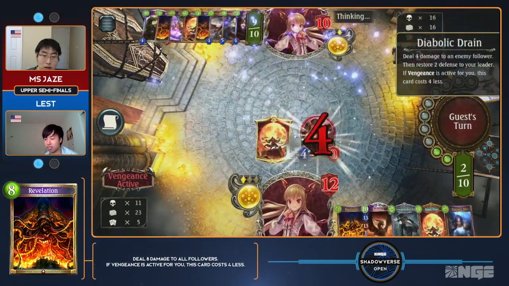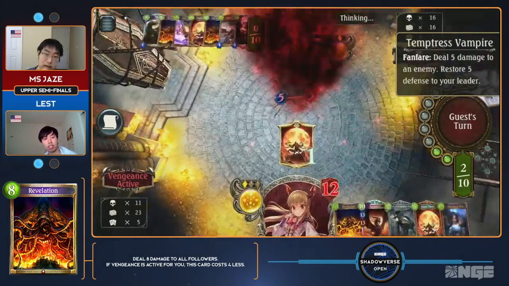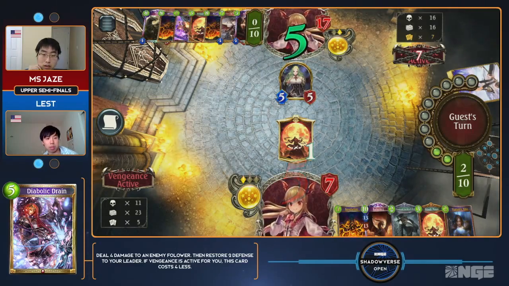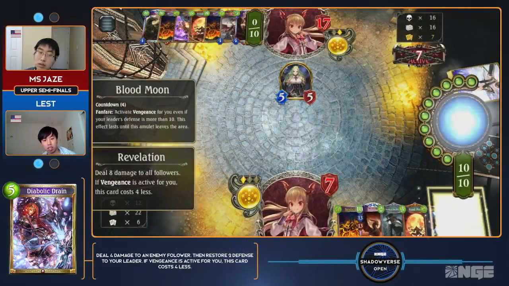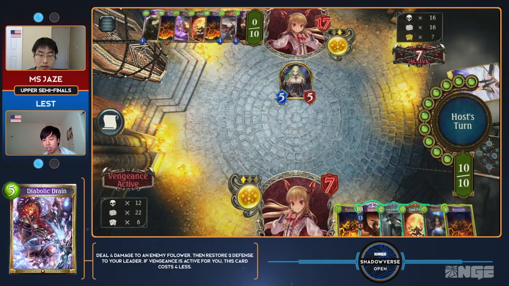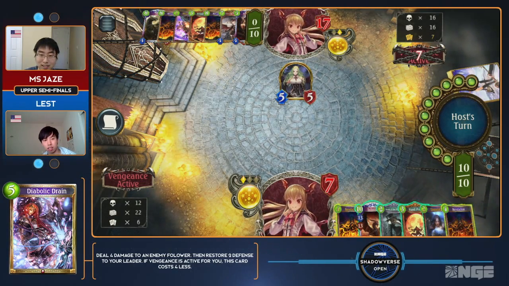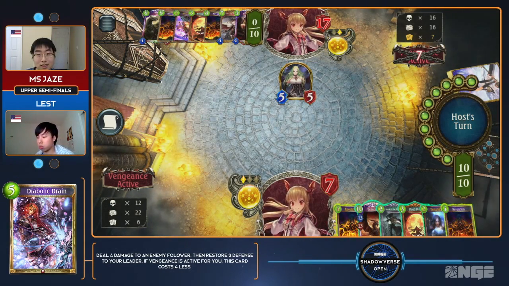My boy Odin. Just coming in hot. That's right, your boy Odin. Temptress Vampire has some pressure here too. This is nothing to laugh at. I like it. Now, there's no real way to set up Vengeance plus Emeralda, so that's not really an option for JaZe here. Gaining the life actually hurts in this scenario. You didn't want to gain those 5 health points. Right. But he does have Belphegor tucked away. He does have Blood Moon plus Emeralda, though, so that is a real thing as well.